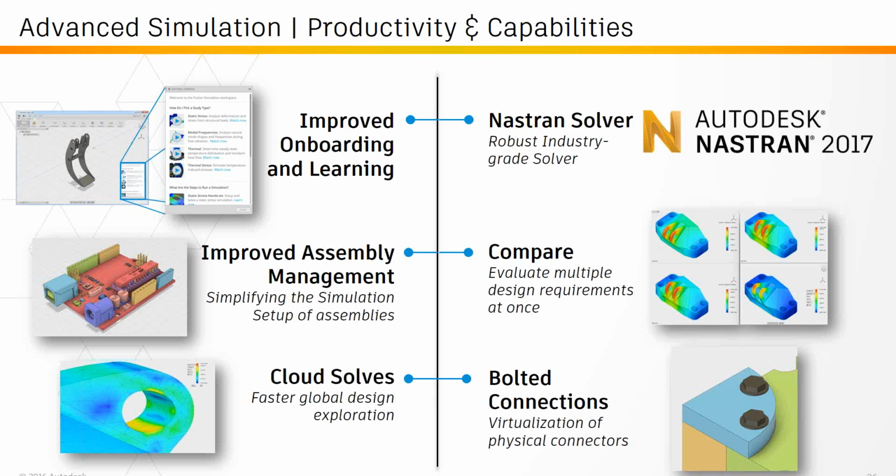Save yourself from having to invest in a server cluster by sending it to the cloud instead. You can do quicker explorations with that. So for example, if you do have multiple load cases, you can send the whole chunk of load cases up to the cloud to be solved all at once, rather than having to solve them sequentially locally on your computer. So you do have just a ton of options there.